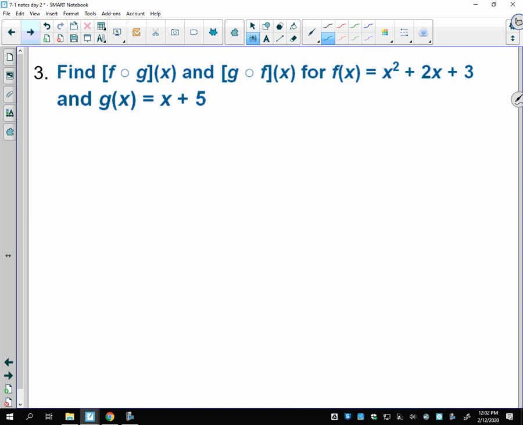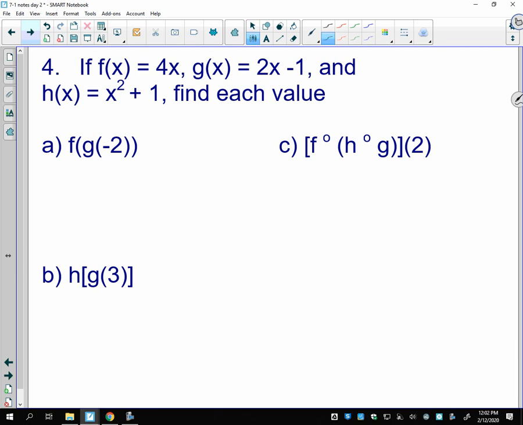So we're going to skip this one because I want to do it together in class tomorrow. But we're going to do the f of g and the g of f so that you can practice that one tomorrow in class. And then I want to show you that we can do this if they give you a number too. And so we'll do a couple of these and then we'll do the rest in class tomorrow.